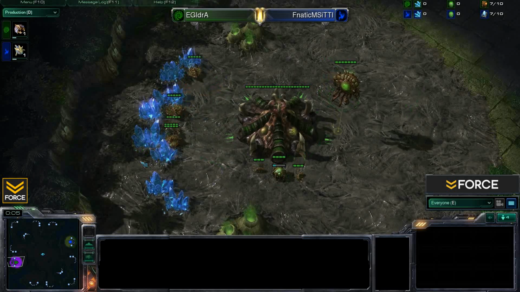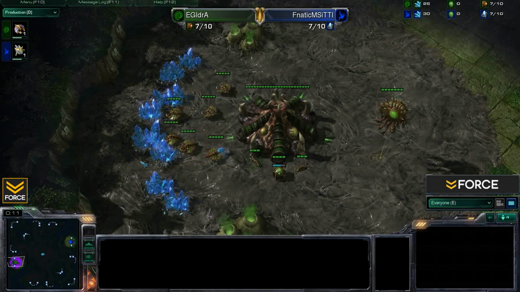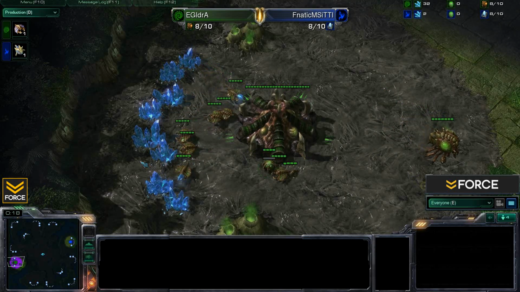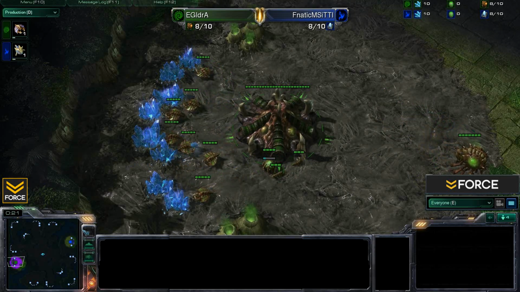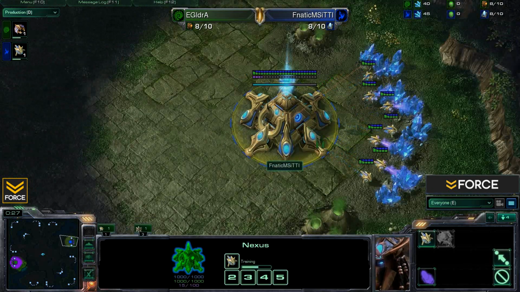Game number 3 between Idra and TT1. We are all tied up 1-1 right now, and I'm excited for this game. This time we are on the Shatter Temple. Here is Idra spawning in the 9 o'clock position as our green Zerg player, and in the 3 o'clock we have TT1 as our blue Protoss player.